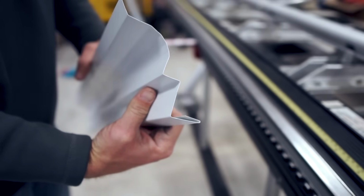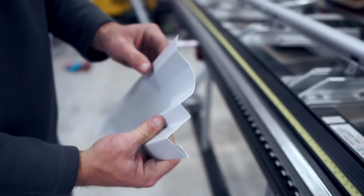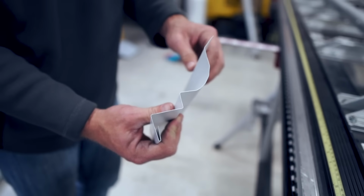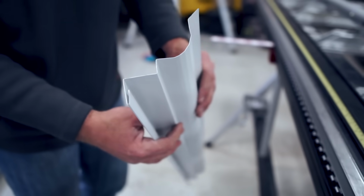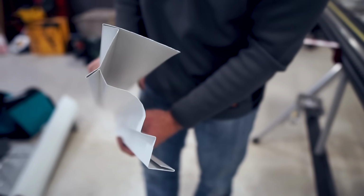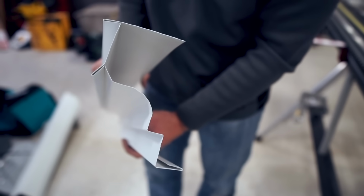You can do just about anything. You can make it look however you want. If I had more material, I would bend this up again and tuck it up underneath of that nice piece of drip edge that I just made myself. So there you go, guys. I don't know that I would ever call myself a metal master bender, but I do love playing around on the brake, making my own trims and just playing with it.